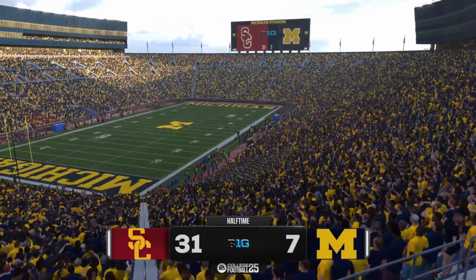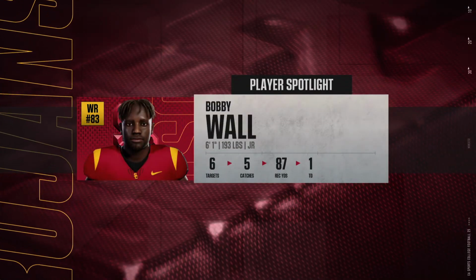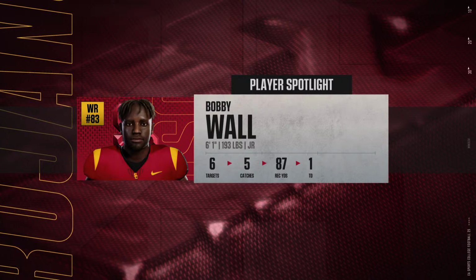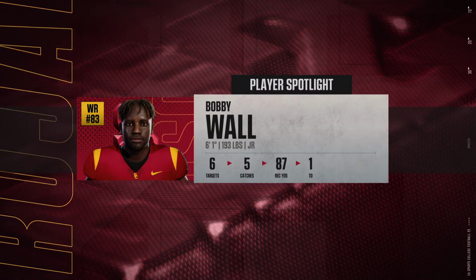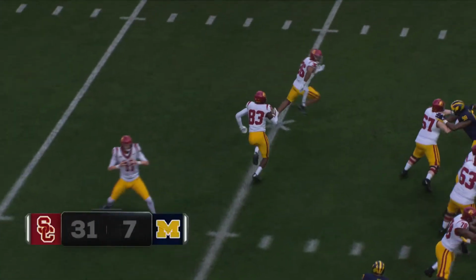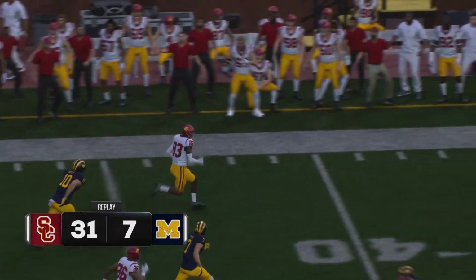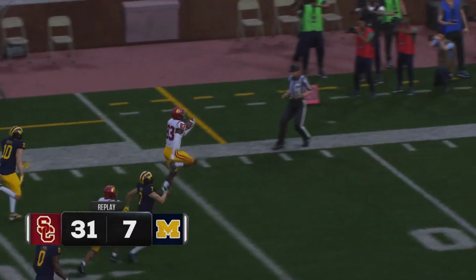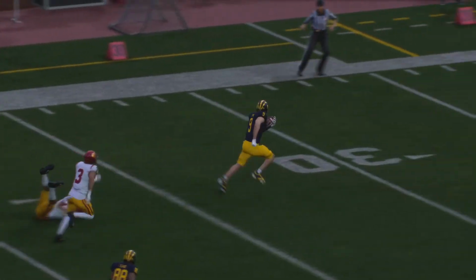Guys, tough to beat the pageantry and quality of play so far today in Ann Arbor. And there is no better place to start this halftime than by reviewing how this wideout has been a one-man wrecking crew. The kid's been everywhere. And I love how he's willing to go across the middle, but that he also has the jets to burn these DBs on the deep ball. If this defense wants to actually come back in this one, they better hide his cleats. With that said, let's send it back to the fellas in the booth at Michigan Stadium.